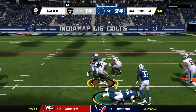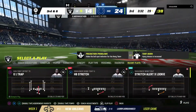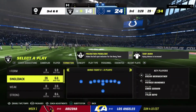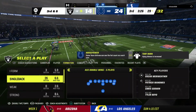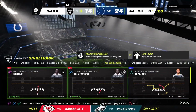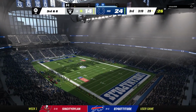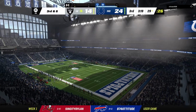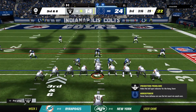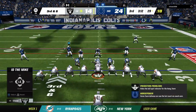Hands it off out of the gun. And he was able to shed 1 tackle but could not get away from there. 5 yards on the carry there, and it leaves them with third and about 6 yards to go. On a second and long, it's really nice to see an offense that has enough confidence to run the football in that situation. I think that goes back to their practice and game planning. They've seen things that they've seen on tape and in previous games that led them to believe that even in a long-distance situation, they can still run the football and gain enough yardage to put themselves in a good spot on third down.